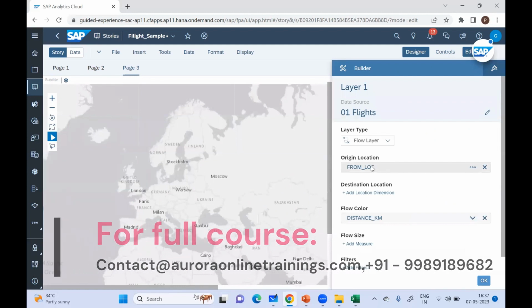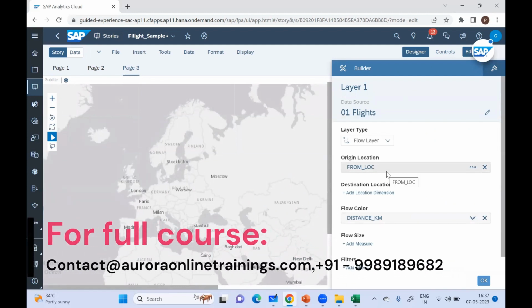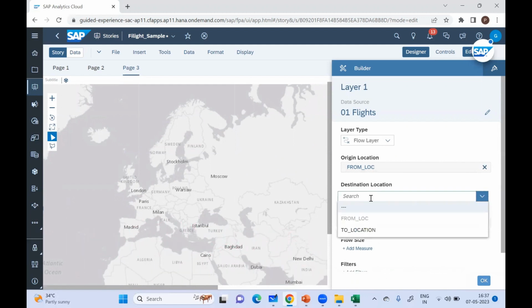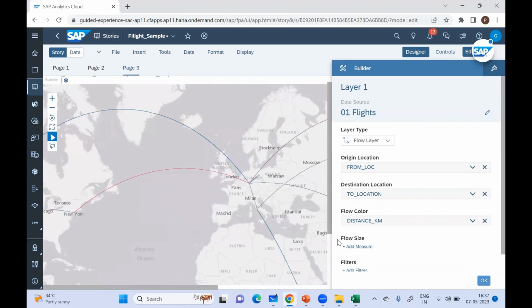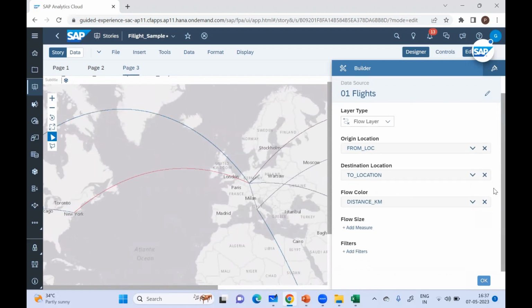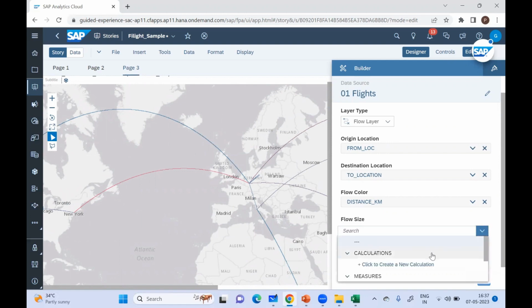So you can add origin location and destination location, two locations. Like this, it gets changed. Based on the distance, kilometers, the flow size also gets changed.